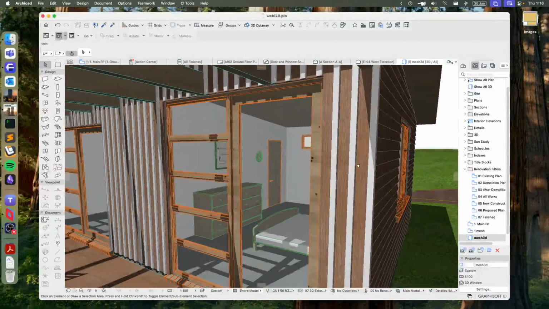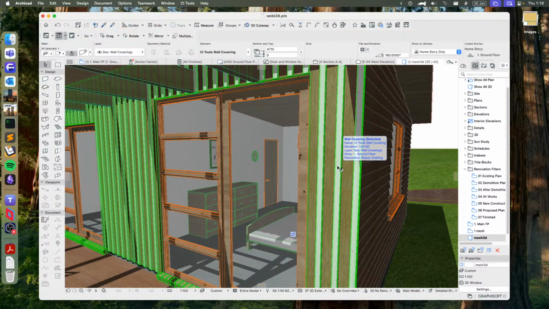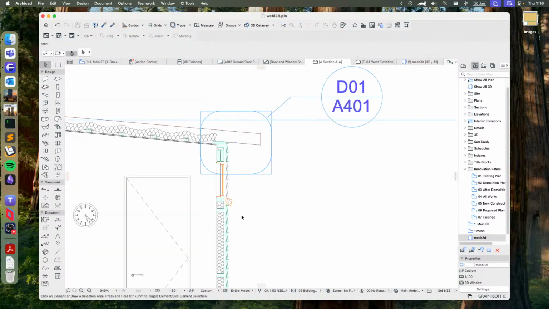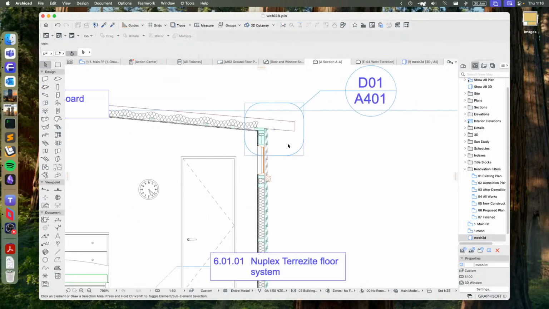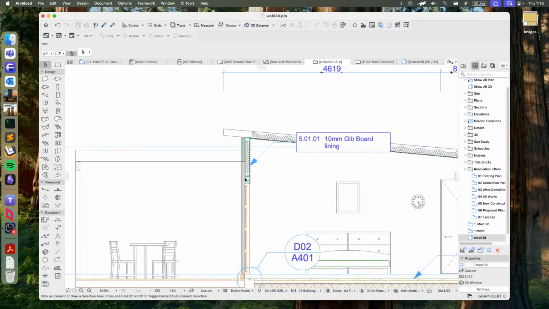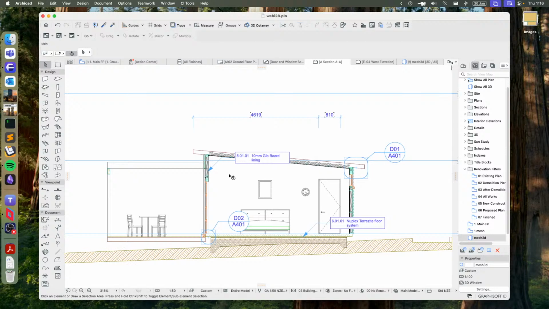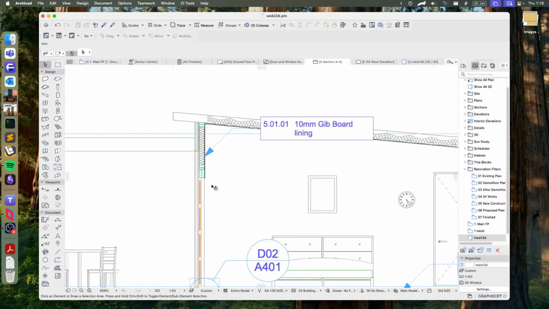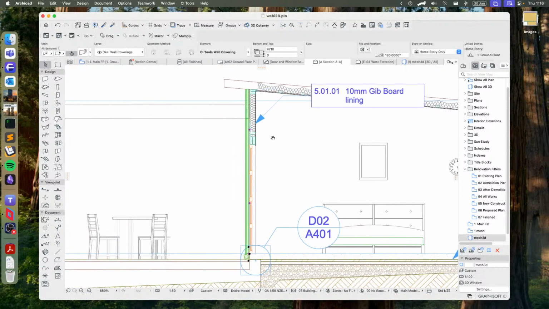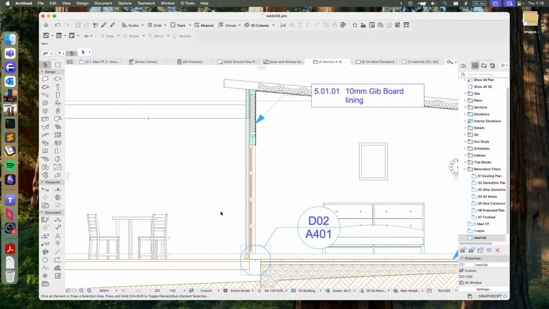There we go. And again, because this is all live, this will be coming through to the section cut immediately and all of that sort of thing. So if I jump back over here, you will see that change has come through, once the section is cutting through that actual one that we just modified, though, unfortunately. That is right on where we are, I think, at the moment. No, sorry, that's it there. Because they're vertical, you can't see the difference between them anymore, but that has reflected there, and you can see our sill is still showing and that sort of thing.